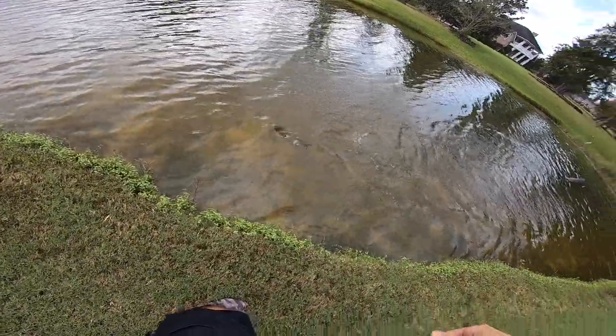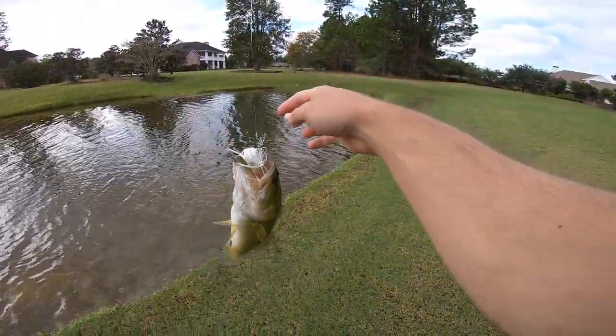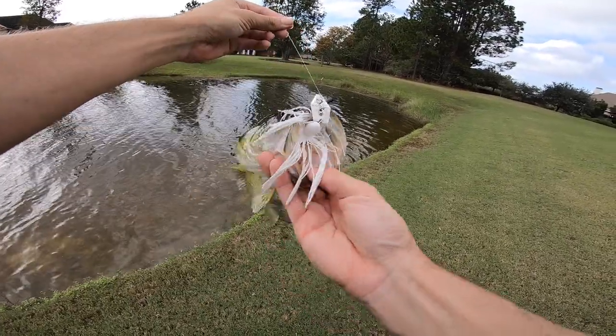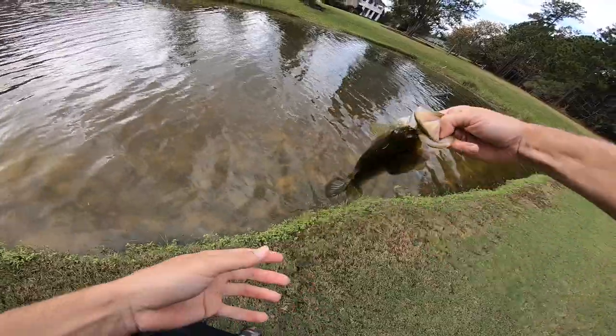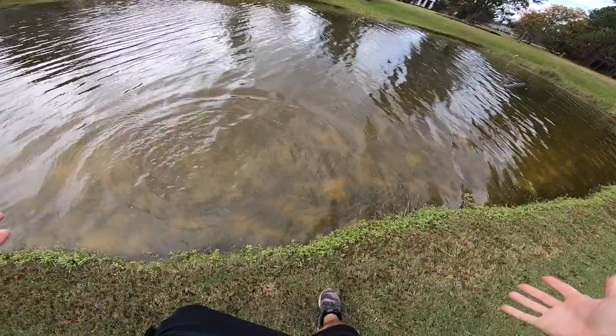Yes, it was worth the walk! I walked all the way down to this corner since the wind was blowing up into it — and look at that, got a fish! He absolutely choked that thing, you can't get a better eat than that. Just about a one-pounder but he wanted it. Fish number six of the day — right in that corner, all this wind getting pushed up in there. He was right where he should have been. I walked this whole pond and didn't get any bites until I got all the way back to that corner, then boom.